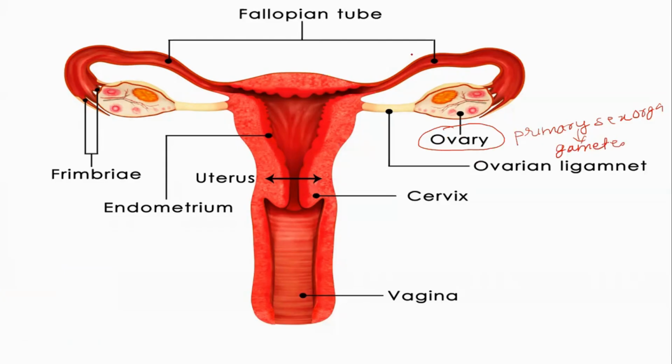The second part is the fallopian tube. The fallopian tube is also commonly called the oviduct. Once the ovum is released from the ovary, it passes into the oviduct and then it moves in the oviduct because of the cilia which are present inside the membrane of the oviduct. Because of the beating movement of cilia, the ovum reaches a place in the oviduct where it waits for a sperm. So the oviduct is the site of fertilization.